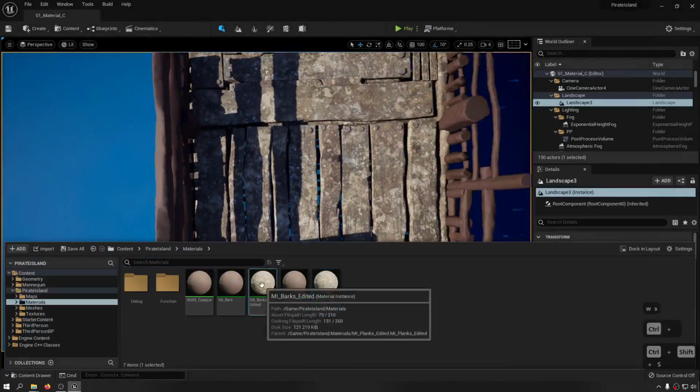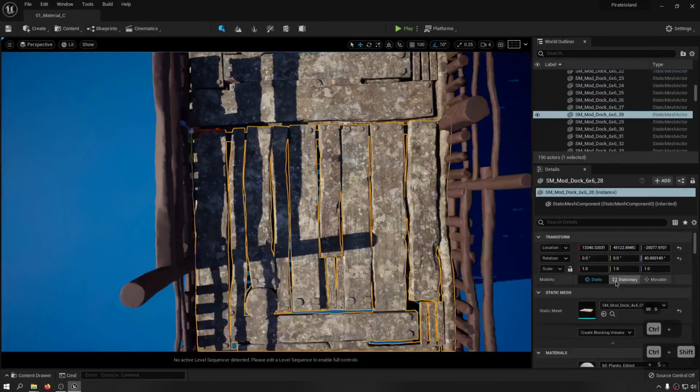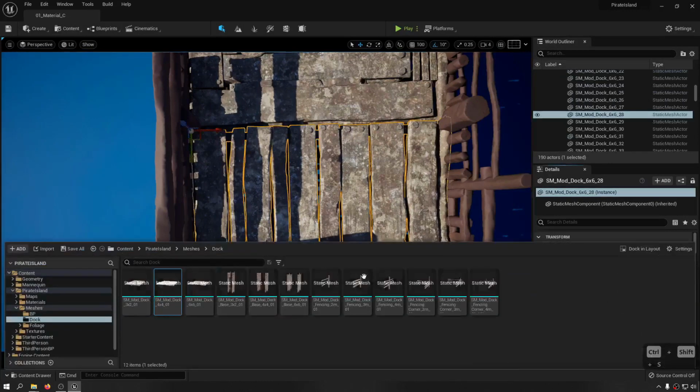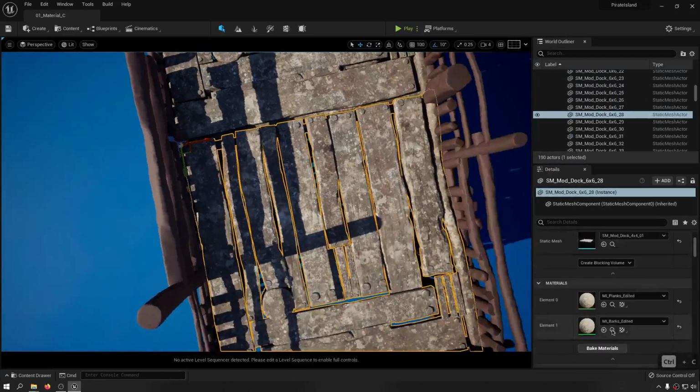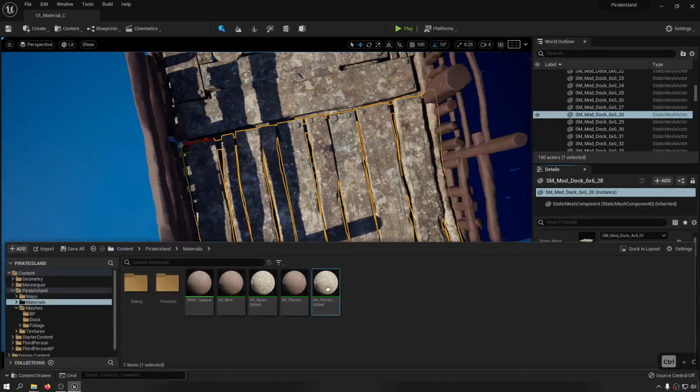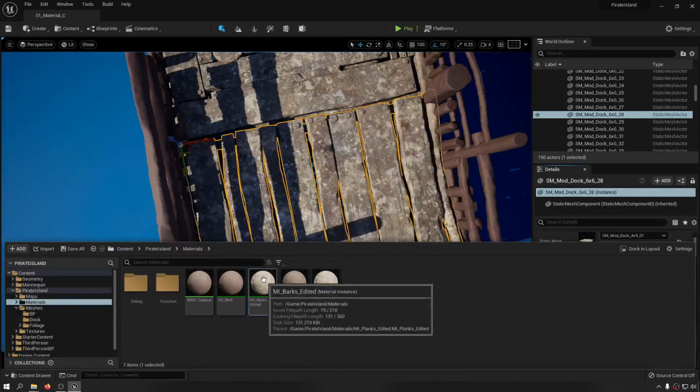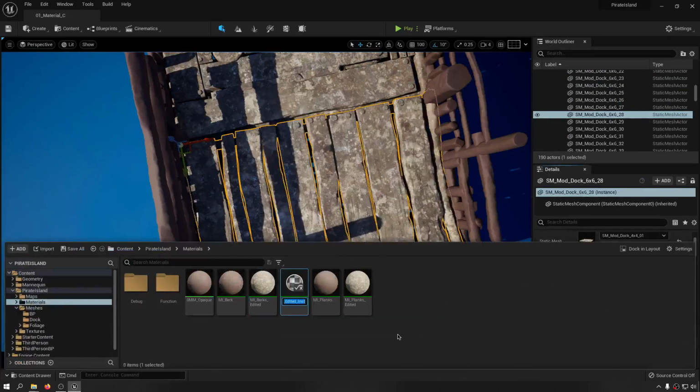So let's look at the name, and in the material section now, let's take an instance from this, for example, this edited one, and at the end of it, I'm going to add the name of the static mesh that uses this.